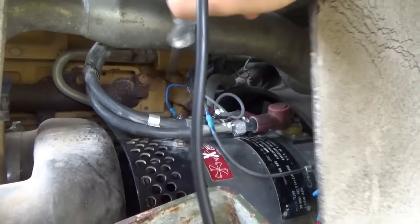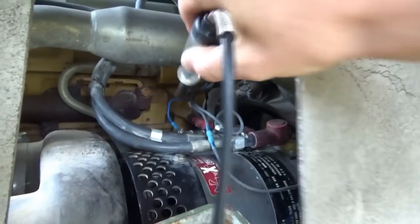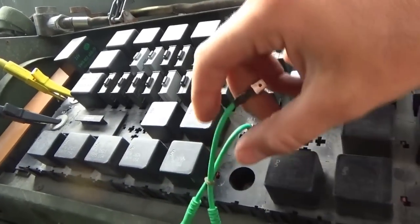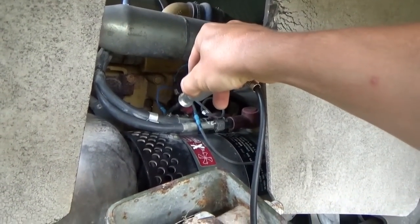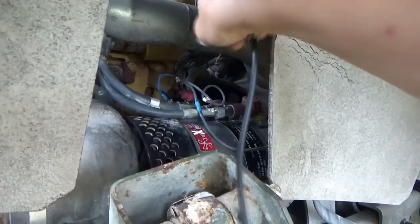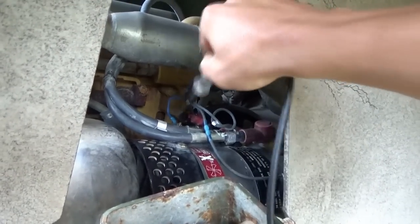Now, test light to ground, this terminal's not energized, but hey, this one is bright, 24 volts. Very interesting. If we pop the jumper out, so I'm just gonna take that out, does anything change? Check that out. Nothing. Okay, so is it possible that these wires were not on correctly to begin with? Very possible.